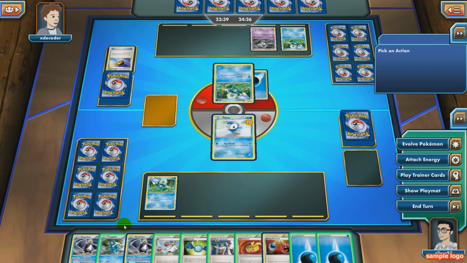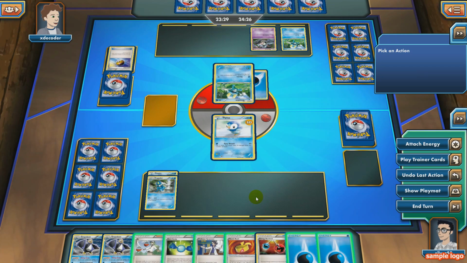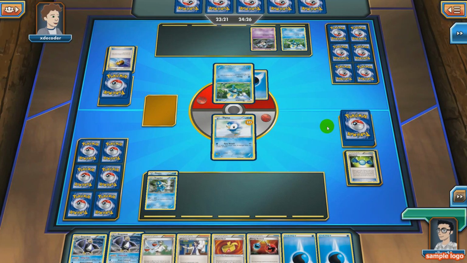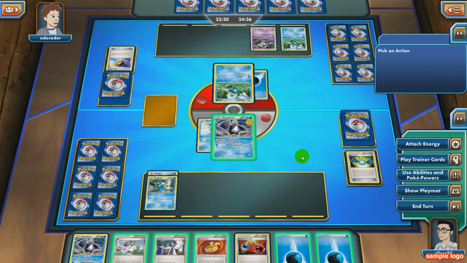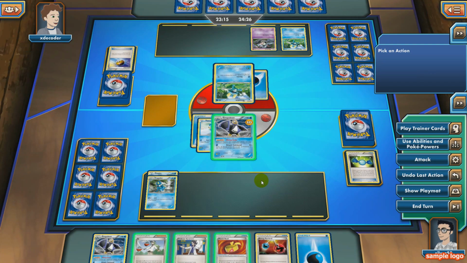Can I already evolve? Did I go first? No, I didn't go first. Why is it giving me the option to evolve? I am really confused, guys, but I'm going to take advantage of it and evolve. Apparently I can also evolve to Empoleon. Odd. Very, very odd. Give Empoleon a water.